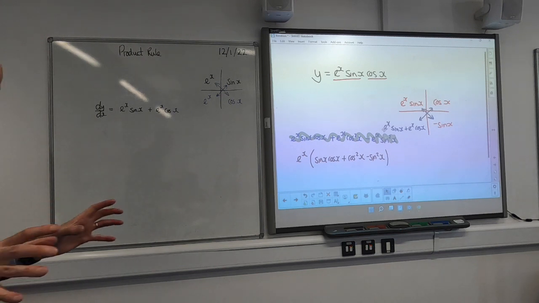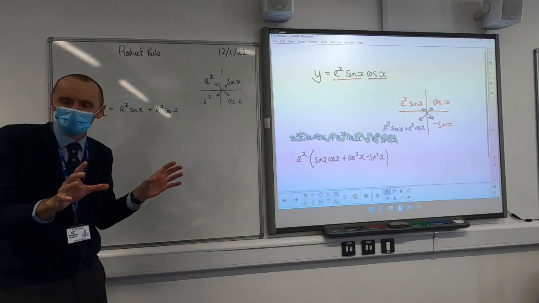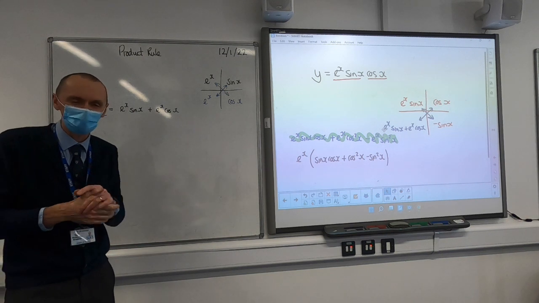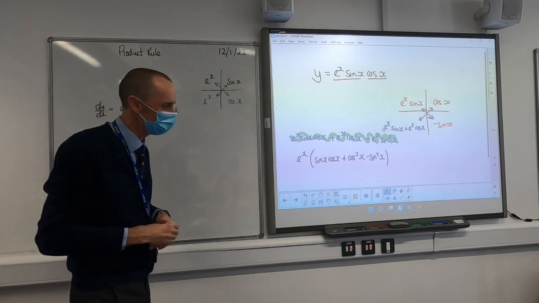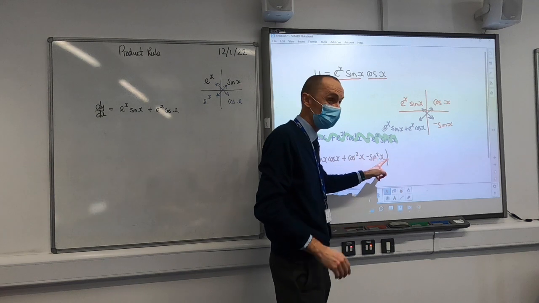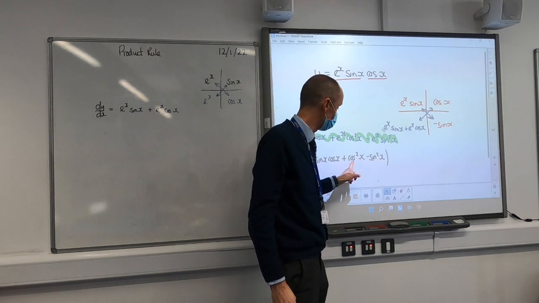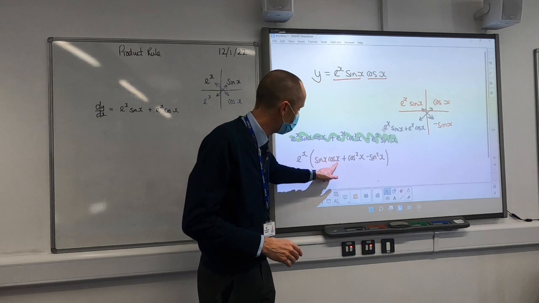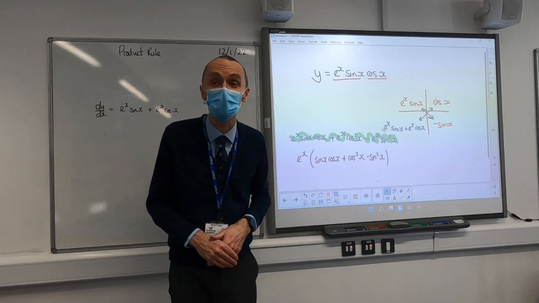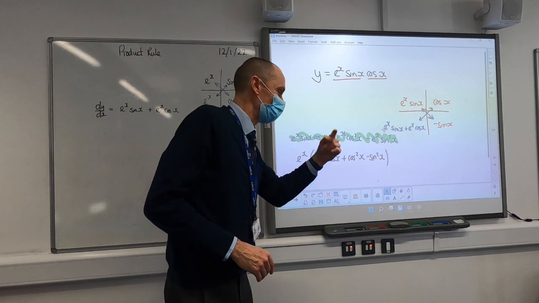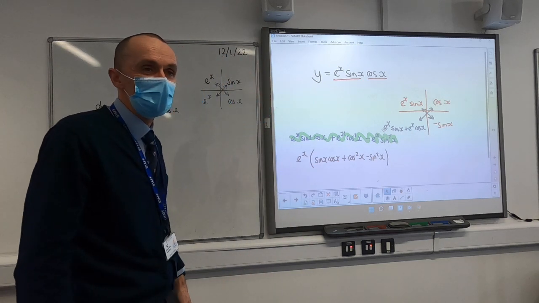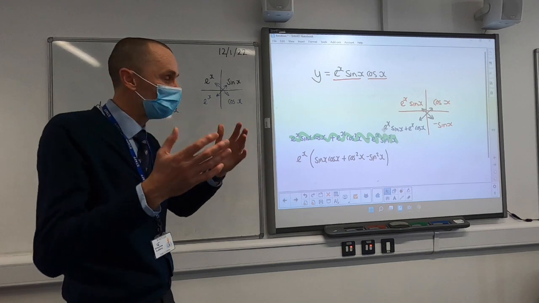And if you're all primed and ready for Friday, you might think, hang on a minute, I feel a little bit of familiarity here. Because this is actually cos 2x, isn't it? Cos squared minus sine squared is cos 2x. And this is a half of sine 2x. Sine 2x is 2 sine x cos x, so this is a half of that. Which maybe suggests that there's another way of going about this.